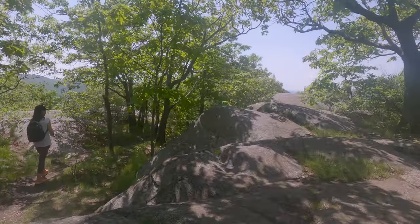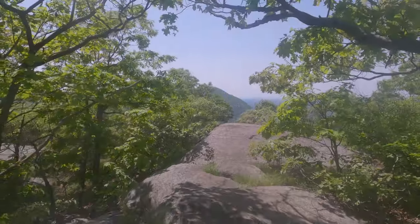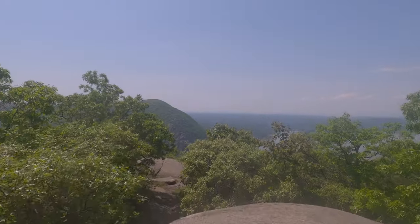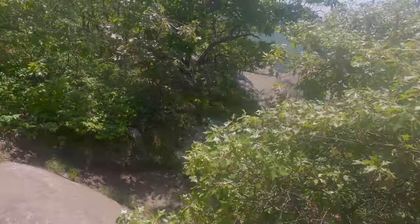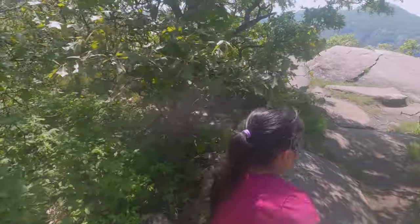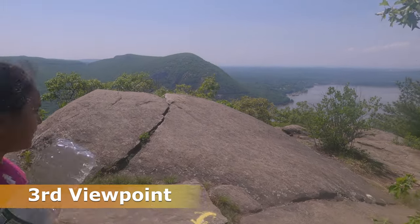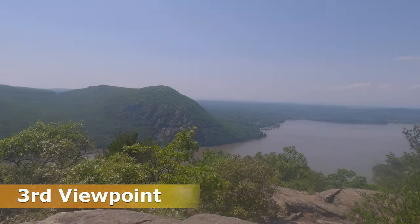Why go this way? This way is nice — look, it's beautiful! I was going to go that way but that's the wrong way. Wait a minute — oh yeah, I see it! You see there is a trail mark? There's another viewpoint, guys — you see it there? That's beautiful — wow!